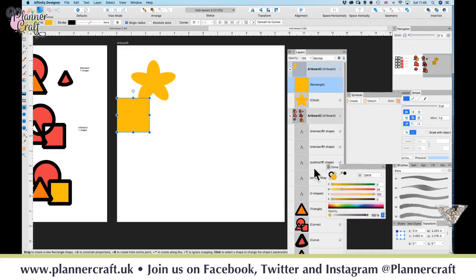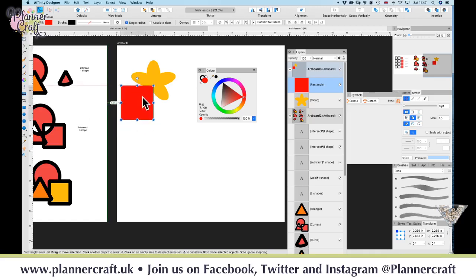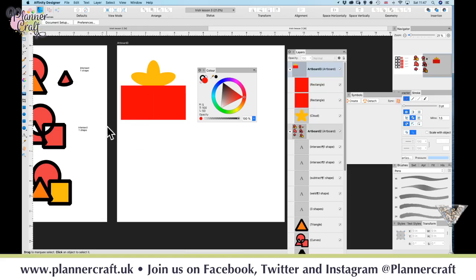Let's pop it back down there. Okay. Just going to go back to my wheel just to make it a bit easier. And I'm going to go to red. Okay. Now, do we think this is going to behave again this time, or do we think it's going to misbehave?